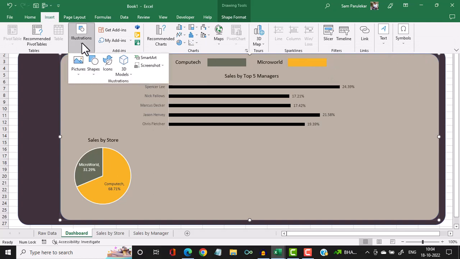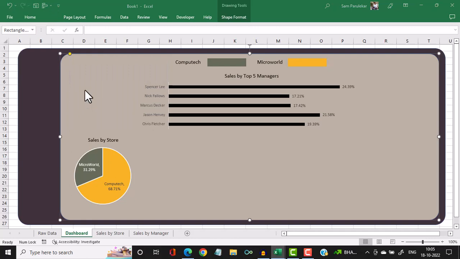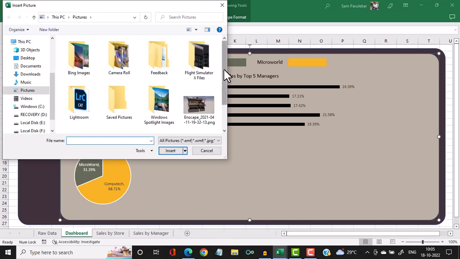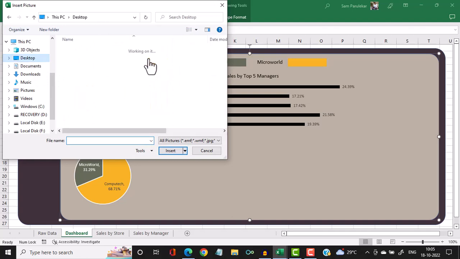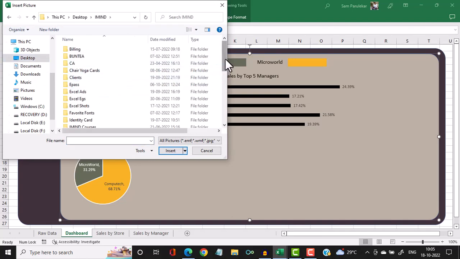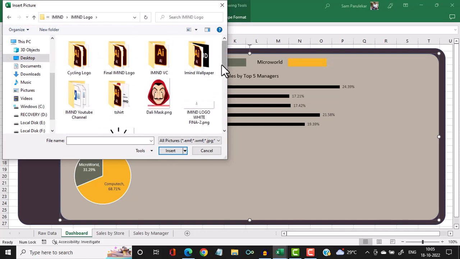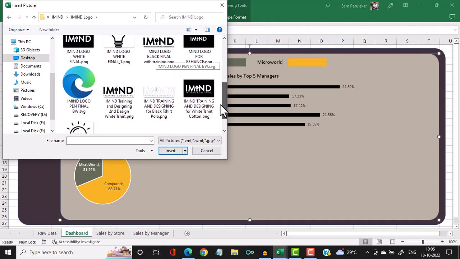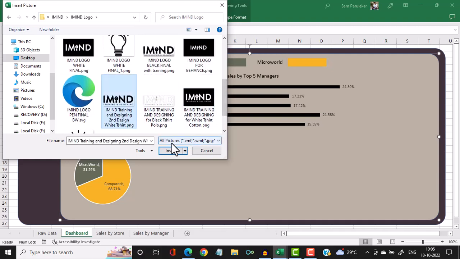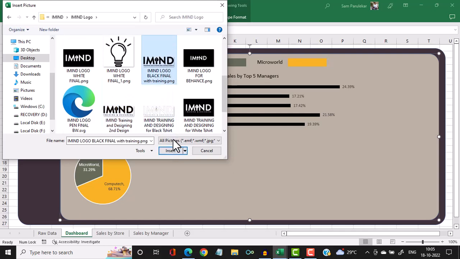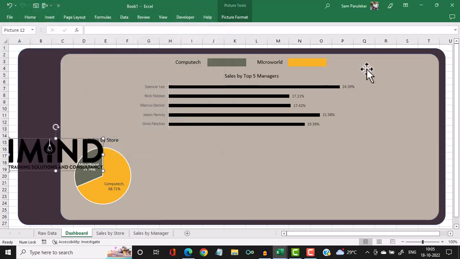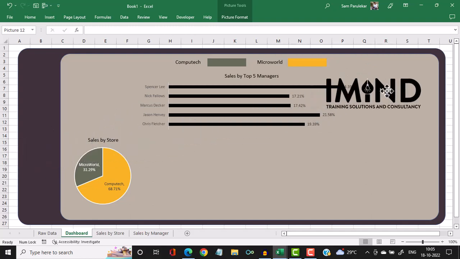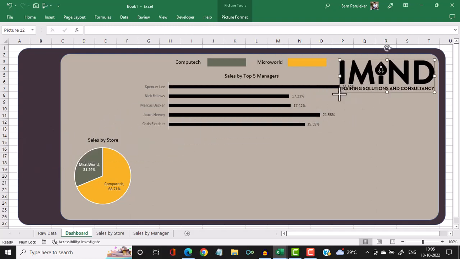So I'll select insert, illustration, pictures, this device, so I'll select this, and it's pasted here, and I'll reduce the size.